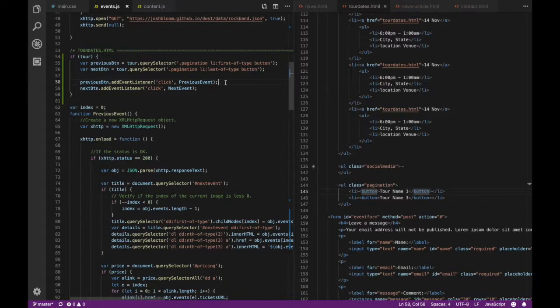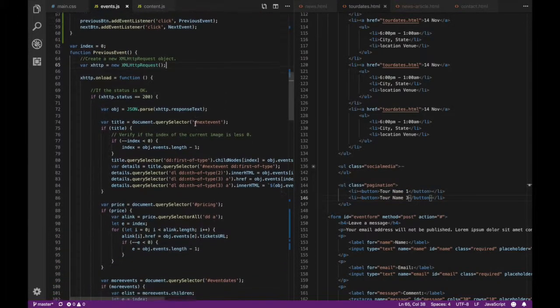So when the user clicks the button, the code inside the function will run for both previous and next. I labeled them previous and next for better understanding, instead of having the name of the event as it shows in the buttons. But for better understanding, it is basically just the next and previous button.